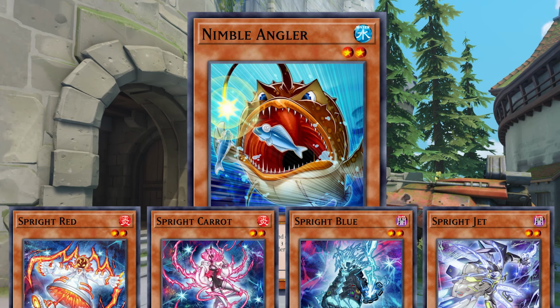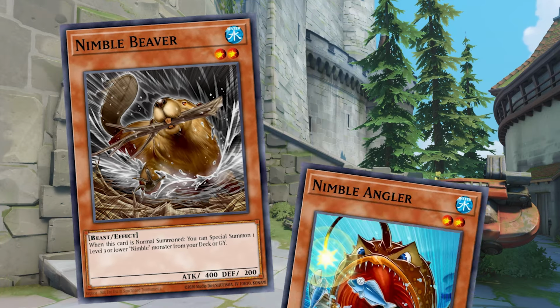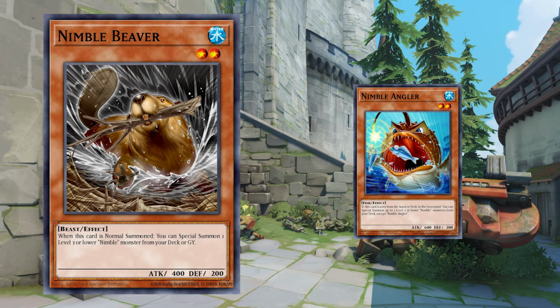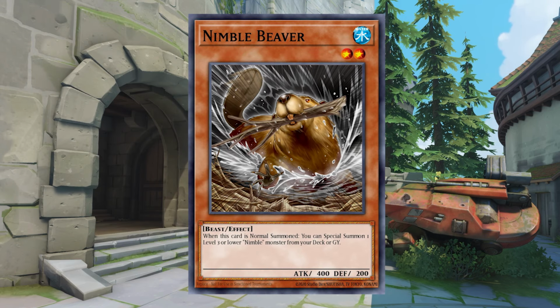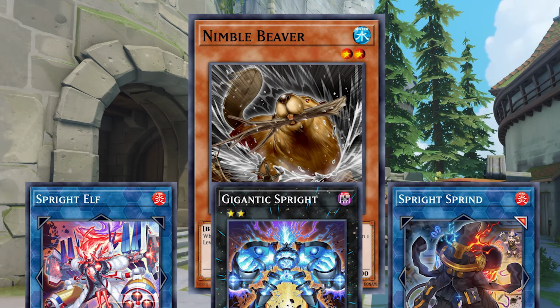However, there is a better use for your very precious normal summon, and that goes to Nimble Beaver. On summon, you can special summon 1 level 3 or lower Nimble monster from your deck or graveyard. There is a reason he's limited to 1 copy, a very powerful normal summon, allowing you to go into any of the 3 extra deck monsters just by that 1 normal summon.